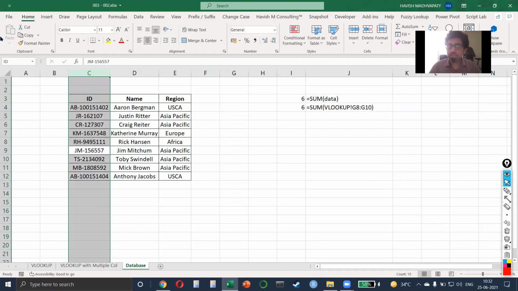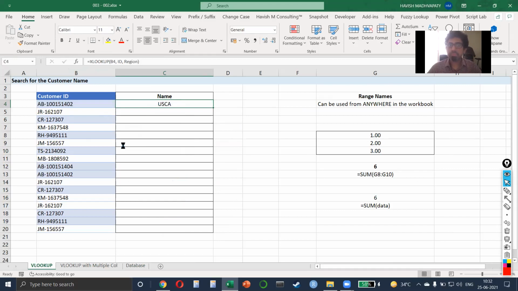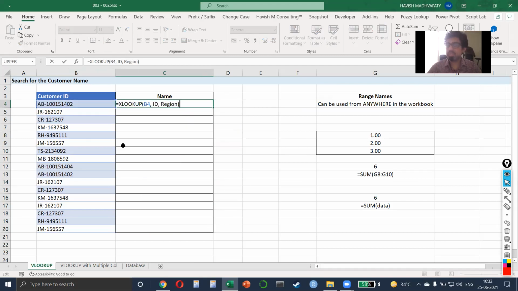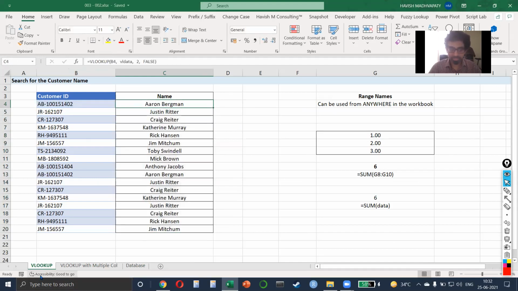So I'm selecting the entire column C, which is called ID, and entire column E is called region. See, the problem is if you don't select the name, then you will have to select the sheet and put a dollar sign. When you give a name, it is so simple. Otherwise, it would have come as C to C.